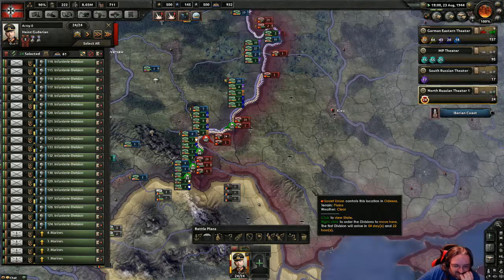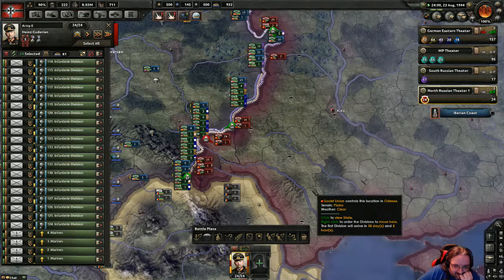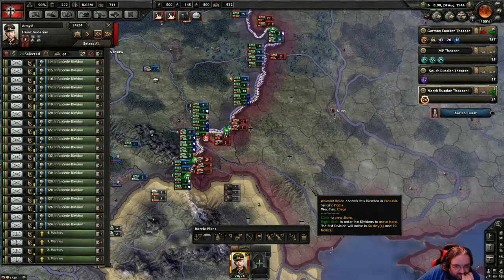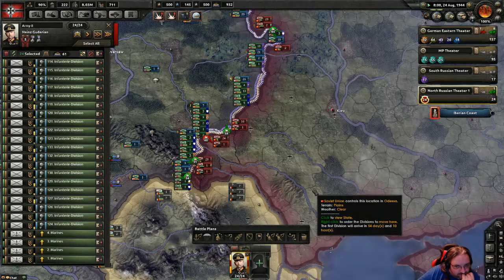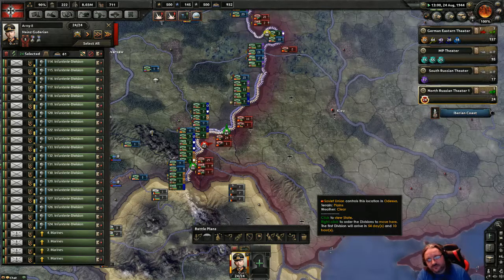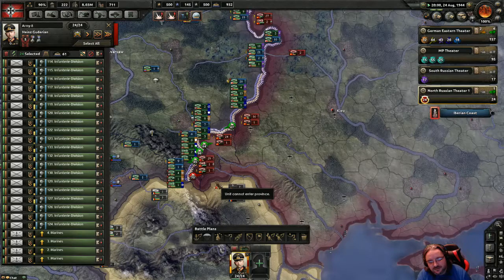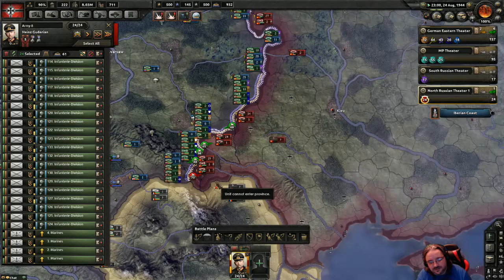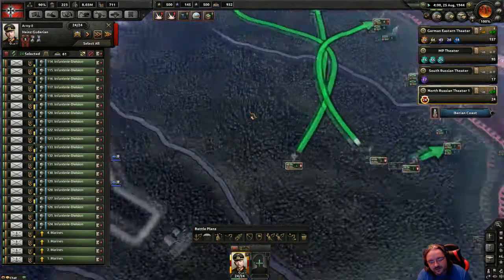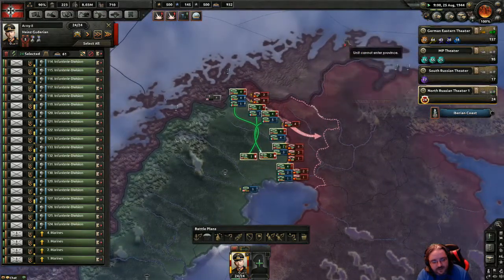Oh yeah, we're getting close. Be able to counterattack with a good number of divisions here. I can't hold on. Counterattack. Marines are almost in place. The what? My Marines are almost in place.